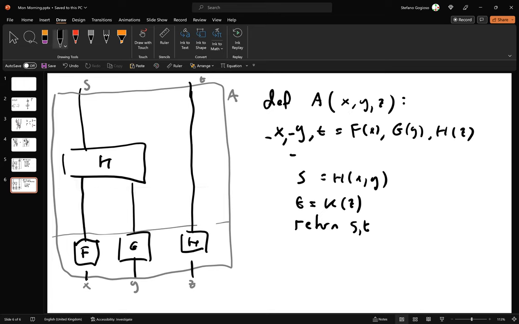A block at the bottom, which consists of the parallel composition of three processes, and then a second block, which consists of H. But I also have this weird wire that flows upwards. I'm just saying I'm doing nothing to the third variable. It's just going up. So you can think of this as, you can do things in parallel, and if they don't have any dependency, you can push them up or down. The order doesn't matter. And indeed, you can think of them as blocks in this way.